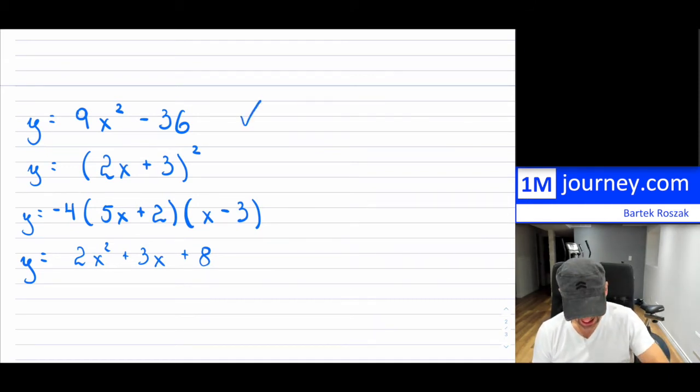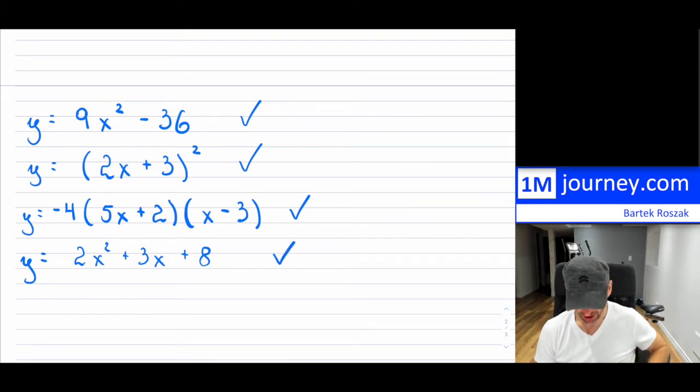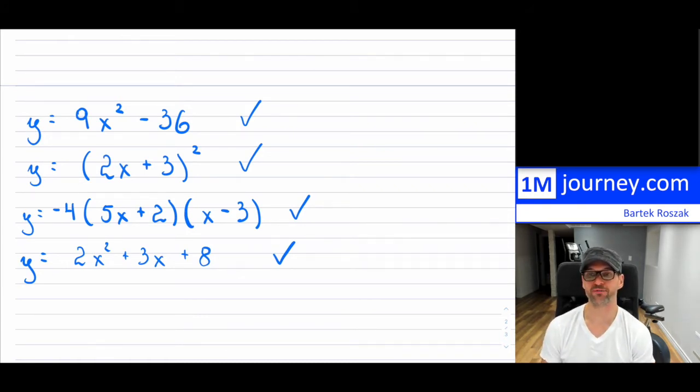The second example is an example of a perfect square. The third example is already a quadratic in factored form. And then the last example is a quadratic which is not in factored form, just in general. Now, all of these can have different approaches, but really, if you know one of the approaches, then that's good enough. And that's what I showed in that line of symmetry video, which I pointed out in the beginning, which you can watch.